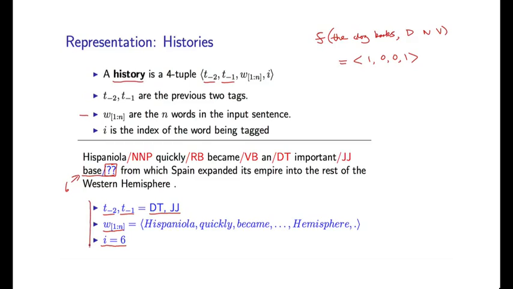Now, recall that we've made the assumption that the history only looks at the previous two tags. In the case of log-linear models, that was motivated by concerns about efficiency. That allowed us to use the Viterbi algorithm in the decoding problem for log-linear taggers. We're going to use this assumption again, and we'll see how, in global linear models, it also allows us to apply dynamic programming algorithms.